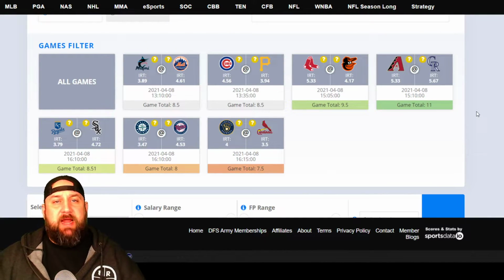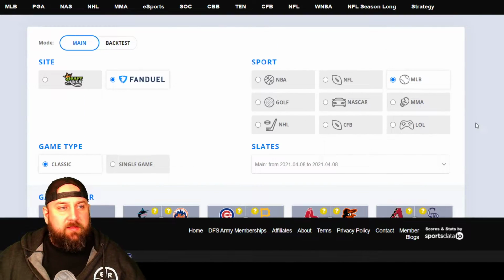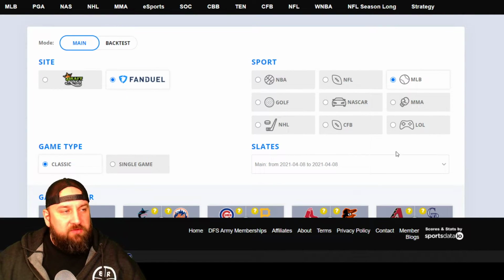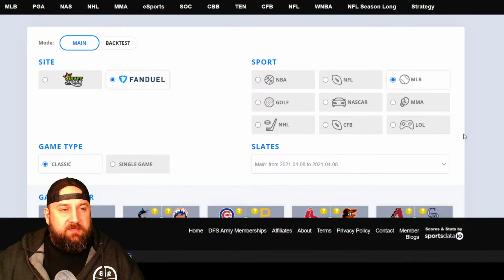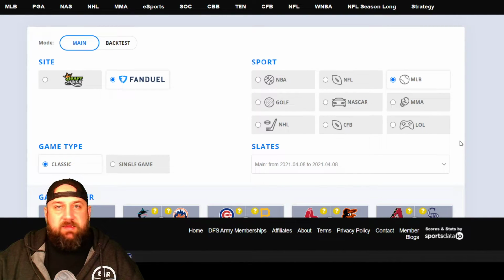Again, as you can see in the background here, I have the domination station pulled up, which is our optimizer. I have it on FanDuel right now. I'll use FanDuel because it's got the one pitcher, but I will talk about both FanDuel and DraftKings when it comes to pitching, because in baseball, when you're playing tournaments, basically all you're doing is getting your pitchers right and you're stacking. And that is it.